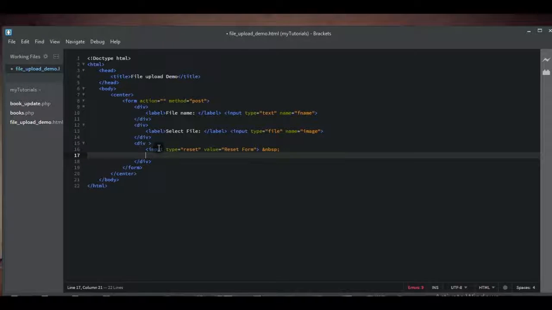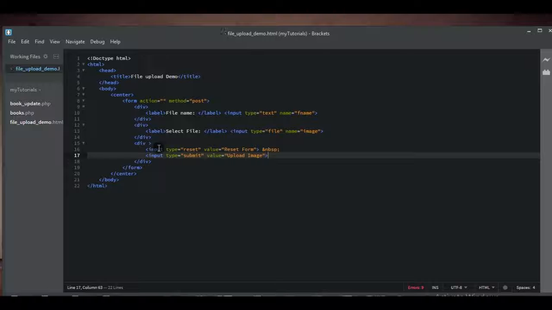And then input type submit, we give it the value submit upload image. Then we can also decide to give it a name, or we can decide to just forget about it. Alright, so we leave it like this.